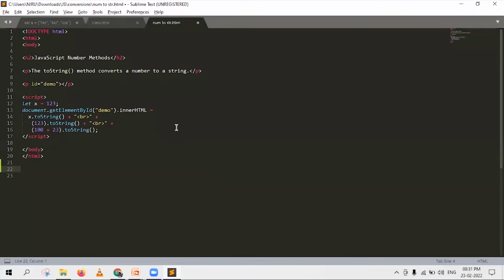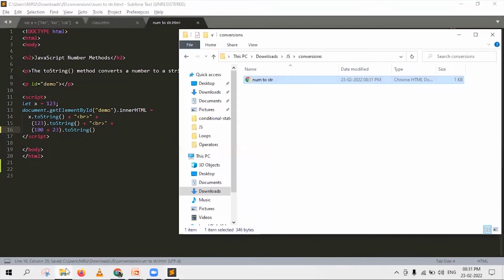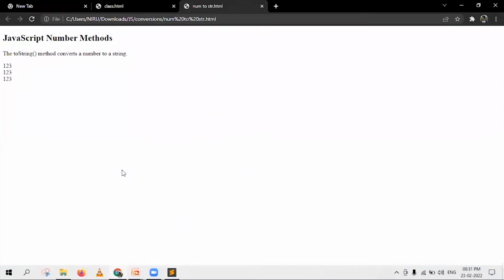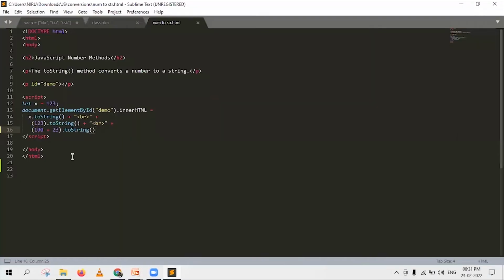I'm having this. Here, there is a colon, and let's say I have missed keeping this thing, so it should throw me an error. Let's say I will save this now and do a refresh. You will see this. Okay, from here it is taken. Okay, let me do this.